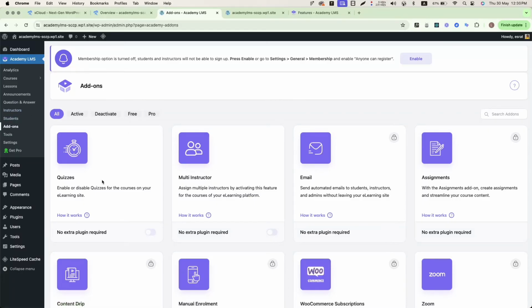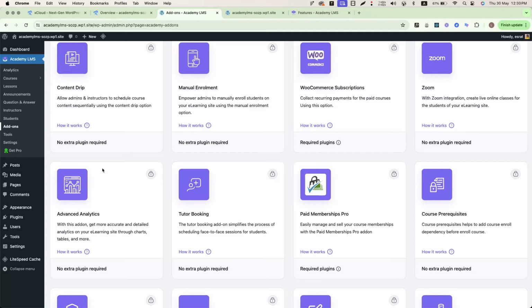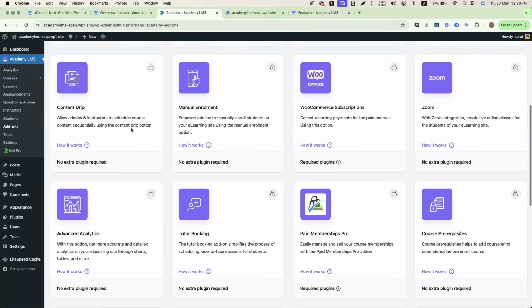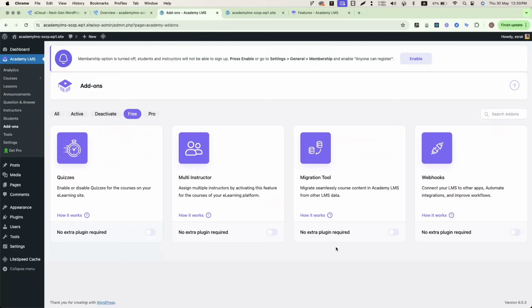If you want extra functionality for our site, you can avail all sorts of add-ons. Some are free and some are paid. So clicking on free, you will get this option, these add-ons to activate on our platform.